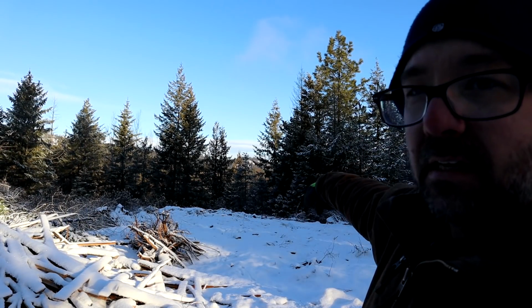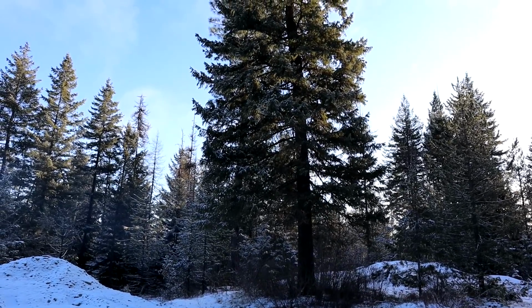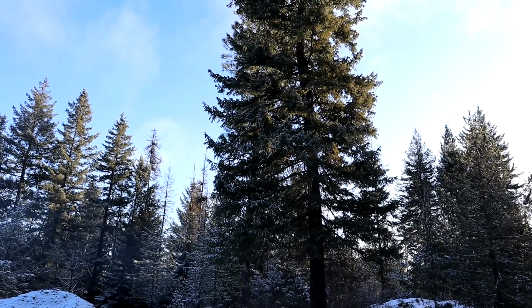One of my all-time favorite things are big trees, and a big tree today has to come down. And today's a pretty good example of why. Right behind it, well, let's turn the camera around. Right behind me here, right in there, that's where our solar kiln's going. And guess what? Without any sun, there's no point of a solar kiln. That big tree right there blocks pretty much all the sun till about noon. So, unfortunately, it's coming down.